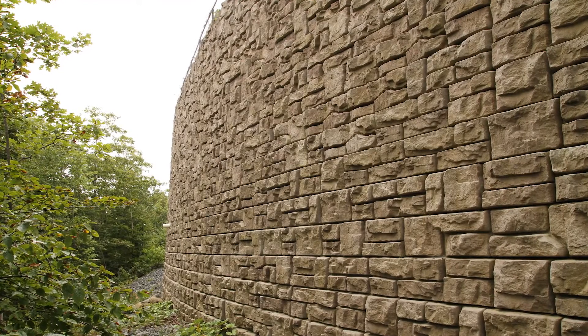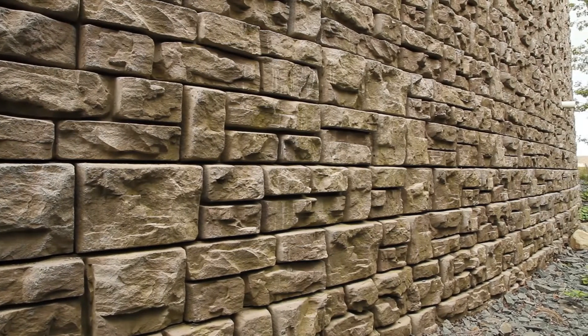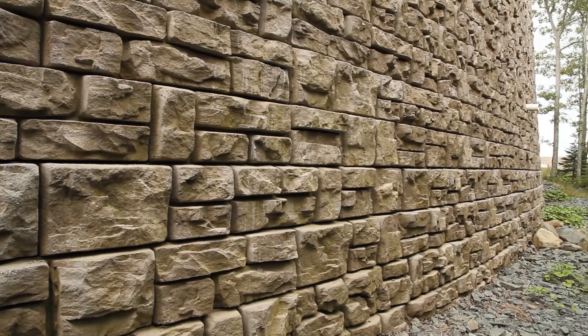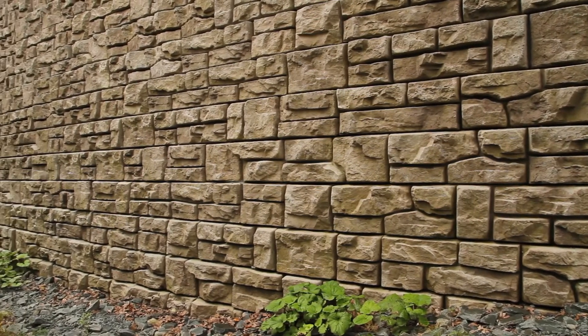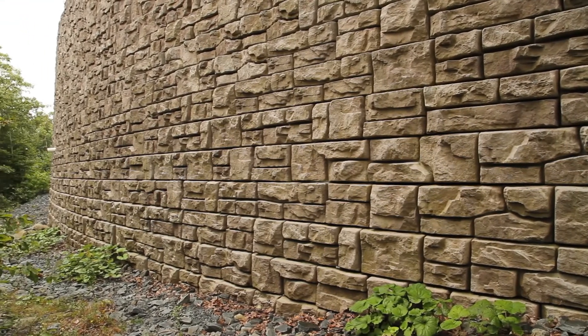With the scale of the wall, especially with the Ready Rock blocks, any situations that do come along, you can make changes on the fly to meet the needs for that particular section rather than having to redesign the entire wall like you would with a cast-in-place system. That was really helpful for us when we did get into a section where the elevations weren't matching up with what the survey had told us.